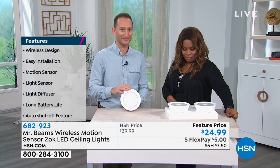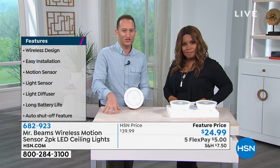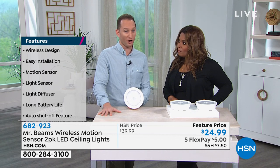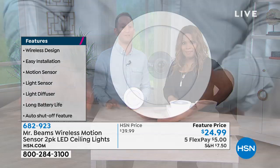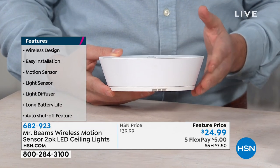But this is 200 lumens, which means that this is going to be 200 candles. That's how you kind of measure it. So it's extremely bright. We have 200 lumen spotlights you have outside, but you're getting that amount of light inside. That's nearly 260 square feet of light. So if you want to light a large area inside your home, you can do it, again, without having to call anybody to do that.